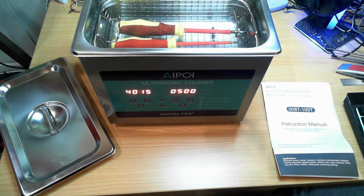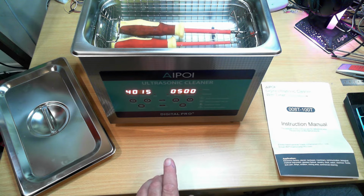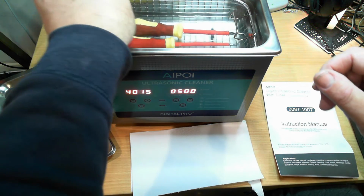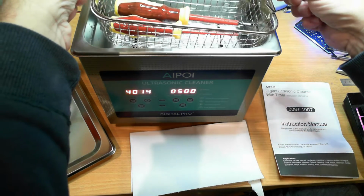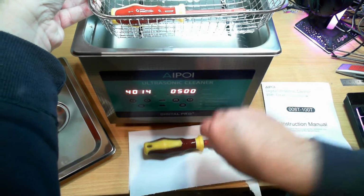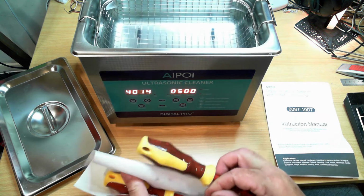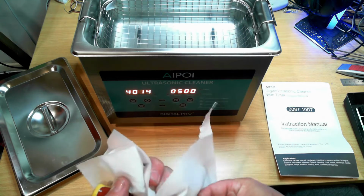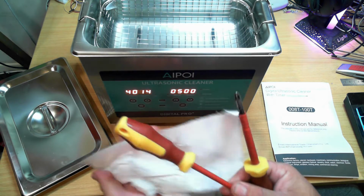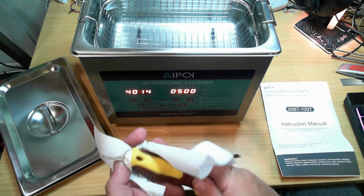Okay, so that stopped at the end of 5 minutes. There's no other beeps, it just stops. It does stay on. The temperature of the fluid, in this case the water, went from 11 to 15 degrees C. It is strongly recommended you don't stick your fingers into these things when they're running. The ultrasonics can do some damage to your skin. And it doesn't appear to have done a great deal to my screwdrivers. I do wipe them down, but they do get oil and grease on them from time to time. It really didn't make much of a difference to them. That one wasn't too bad to begin with. I would have thought this one would have cleaned up more.